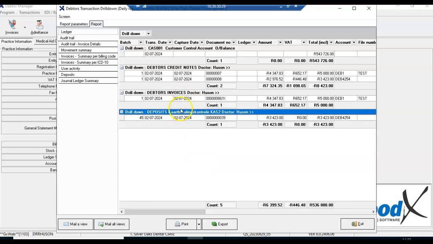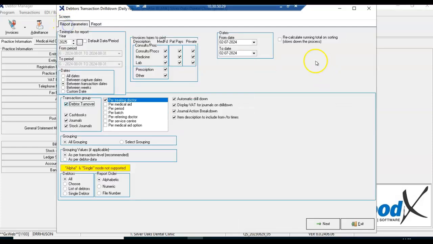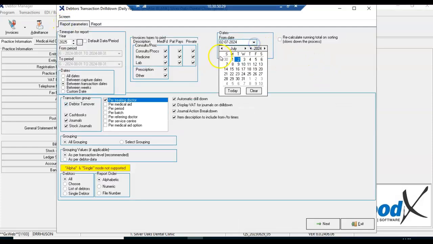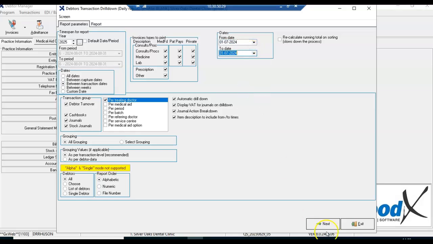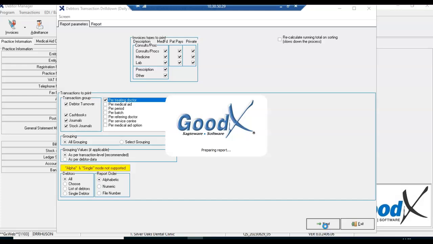So yeah, that's how you view per day. But I just want to take it back to the month so you can see all of it. Then we can go through it nicely.